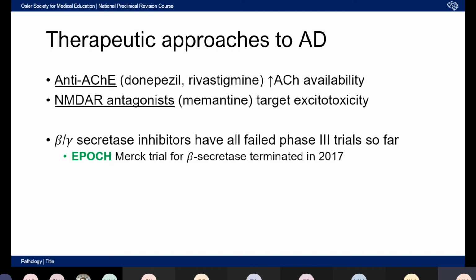So the anticholinesterases, as you guys correctly recognize, are a common drug used to treat Alzheimer's. And these include drugs like rivastigmine and donepezil and so on. And what they do is they increase acetylcholine availability in the brain because the cholinergic neurons are among the key neurons killed. So basically, they increase the availability of acetylcholine to try to mitigate the effects of Alzheimer's. But this doesn't change the course of the disease because it doesn't target the underlying pathology. So whilst it may relieve symptoms, we would like to use an intervention that targets the underlying pathology.